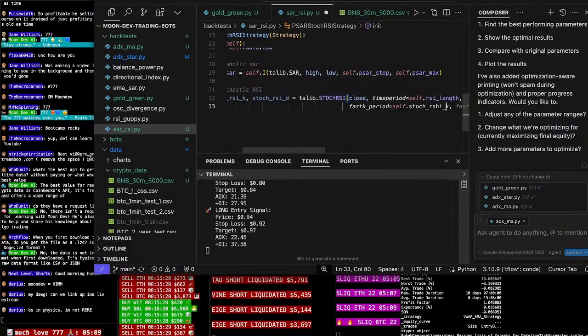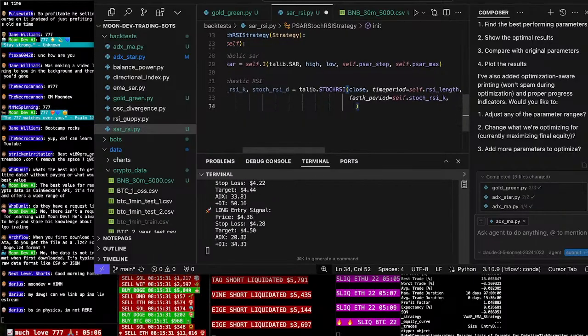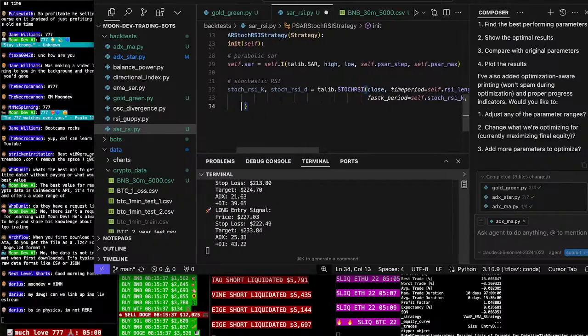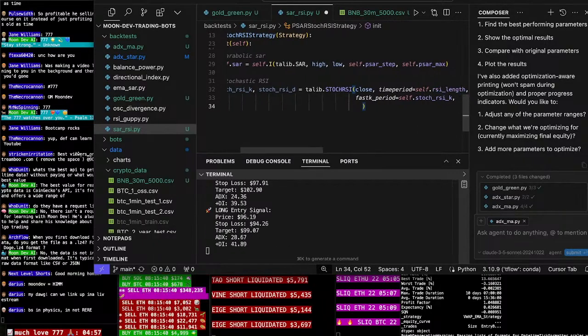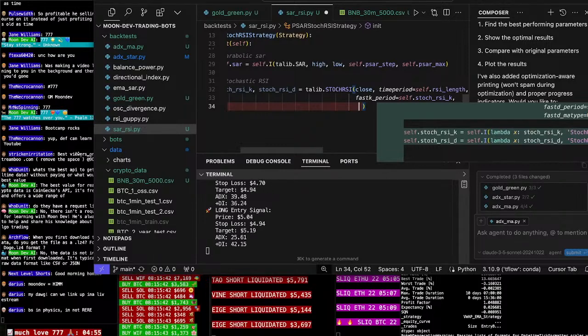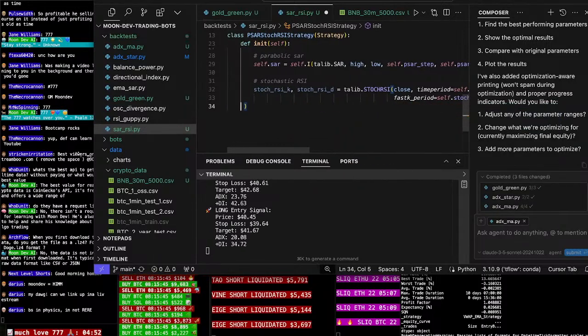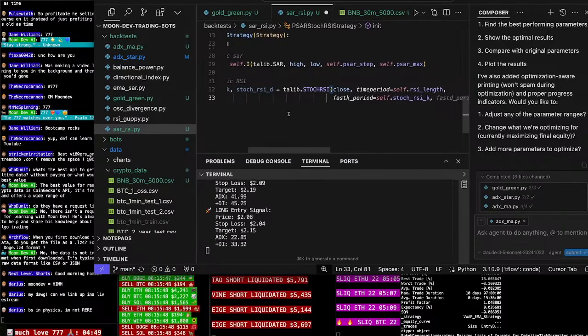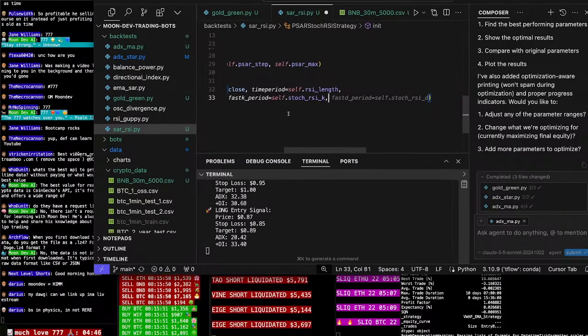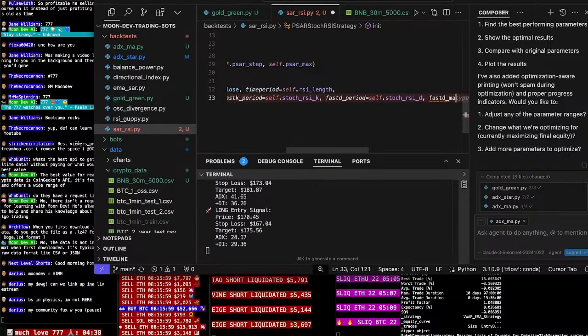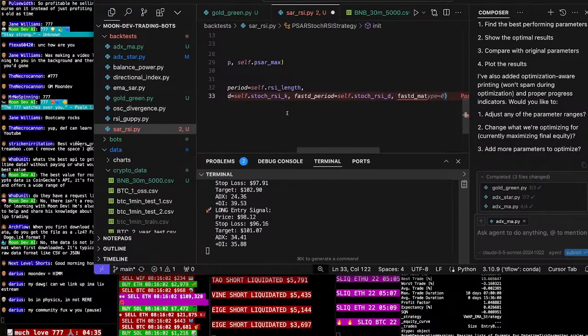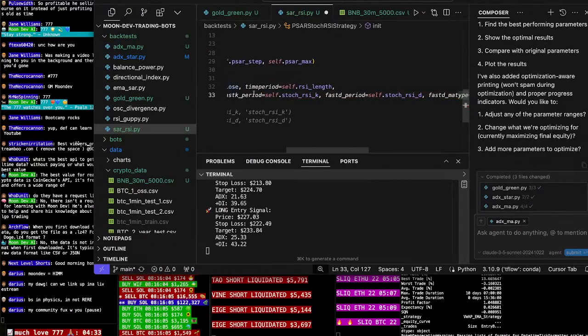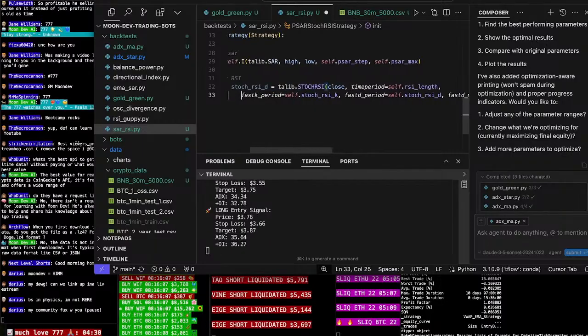Okay, Rishi, dude. What did I do here? Okay, that's weird. I'm just going to put it on the same line because that looks ghetto. It's actually right. And then we're going to say fast D MA type equals 0. Let's put all this on the same line because I'm probably going to mess it up if I don't.